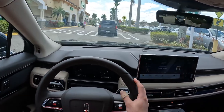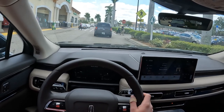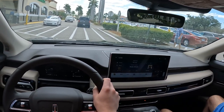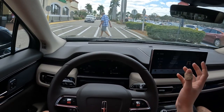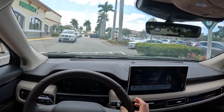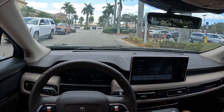One thing I was worried about getting into it was that this big touchscreen was going to get in my line of sight, because in the Tesla it's so large that sometimes I look over and all I see is the screen. It blocks my line of sight a little bit. But in this one, it blends in perfectly. I think the 13.2-inch display blends in nicely with the dash. It doesn't stand out to a point where it's like, look at me, I'm all about technology. It just blends in nicely and isn't quite as in your face.